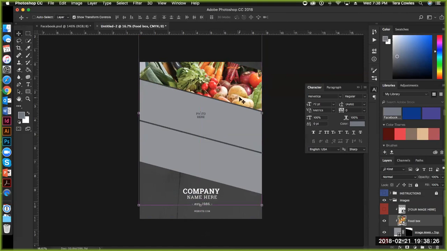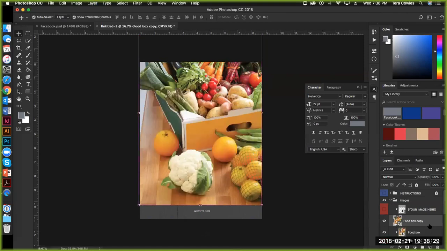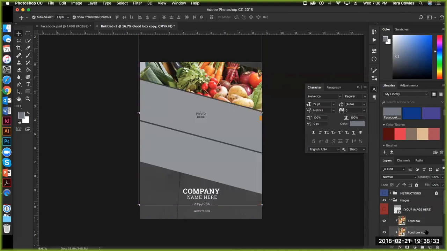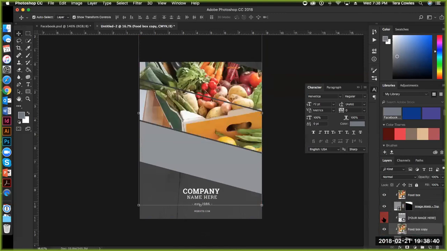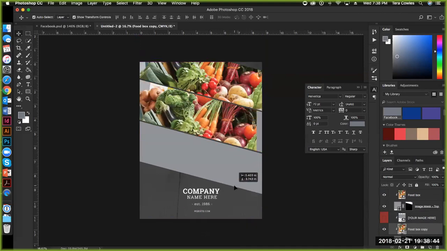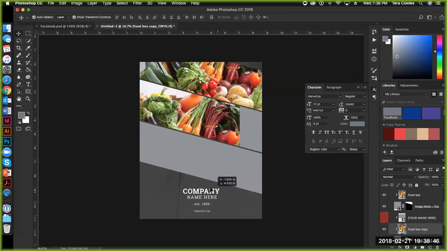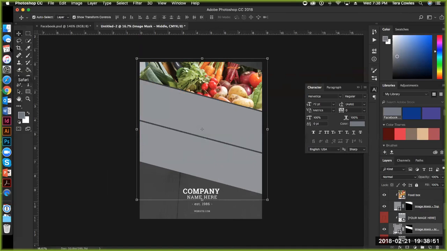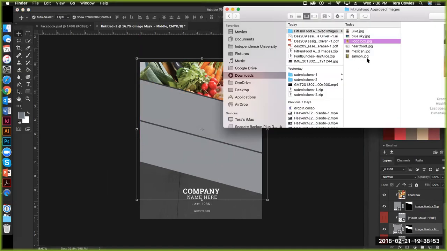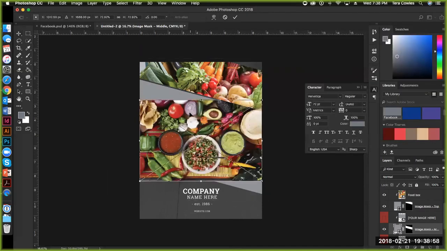So if I do a Command J, and then I bring it underneath this one, turn off that one, and now I can move it around so that it's a different type, or I can just use a new picture altogether. And I think that's what we're going to do because we have the Mexican, which we used in the Facebook ad.